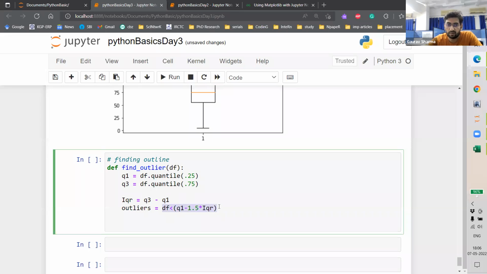Now we'll have another one, or those values which are Q3, the third quartile, plus 1.5 times IQR.